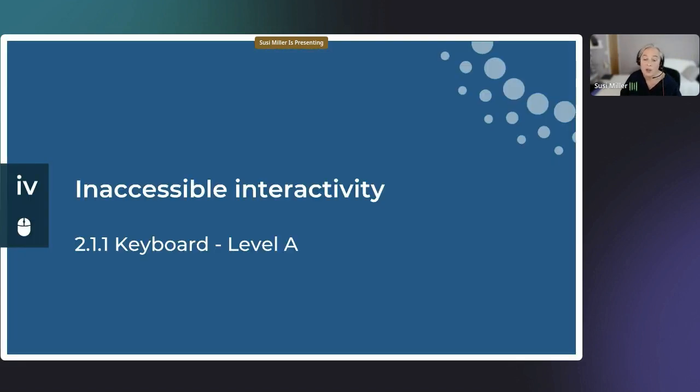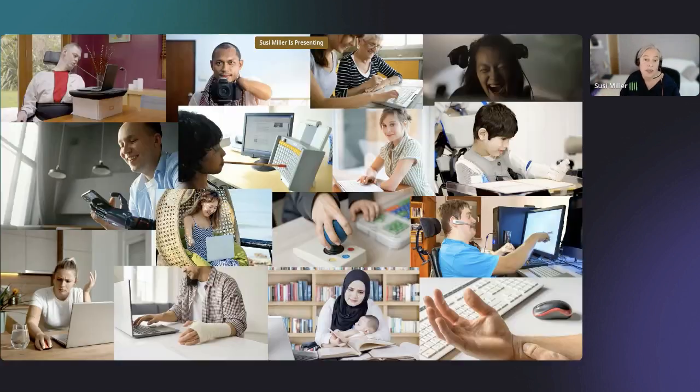So let's move on now to another common issue we often find in our audits, and this time it affects people with motor access needs. So we'll begin with a montage showing some different conditions which affect manual dexterity, both permanent and situational. So these images are a useful reminder, I think, of the various different assistive technologies that people with motor access needs use to interact with digital content.